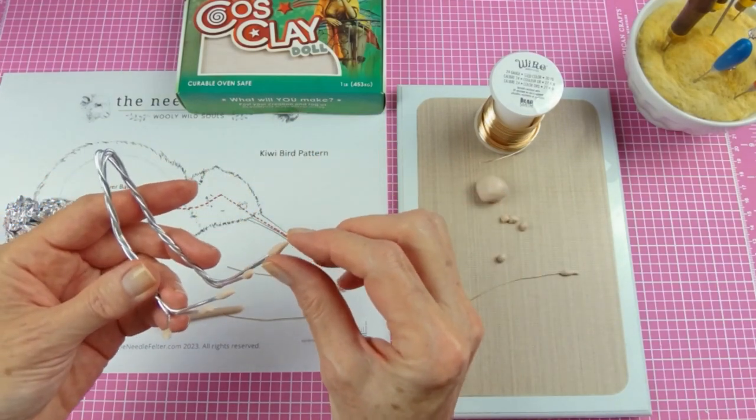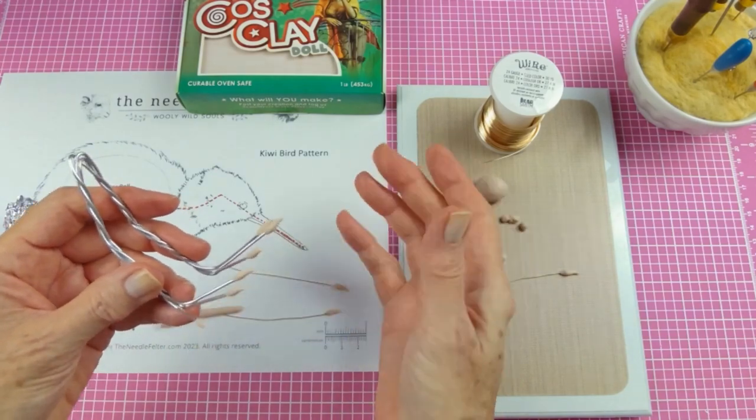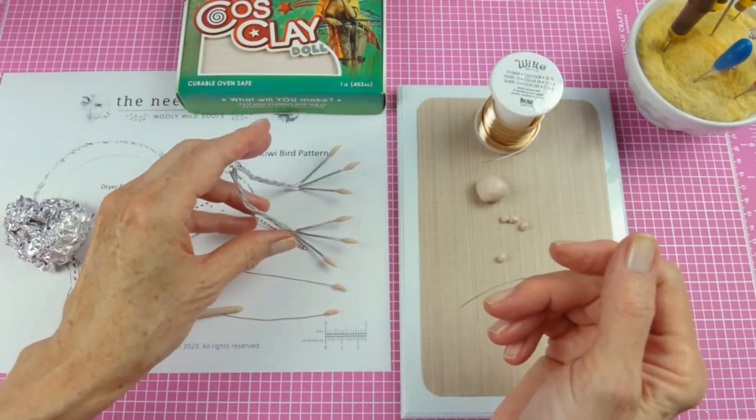They may break, but you can see if it were to fall or get bumped, it's not going to just snap off, and that's why I love Cosclay.